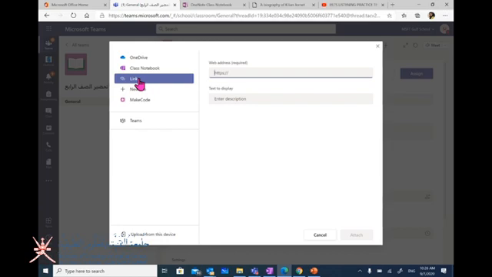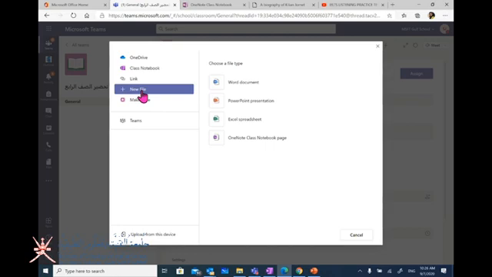Okay. Now, as you can see, I can as well come here and take any worksheet I have on the OneDrive. If I have it on Class Notebook, and we will speak about Class Notebook in a while. And also, I can go to the new file and I can assign a blank page for the student. So I can assign that page to be Word, to be PowerPoint, to be OneNote. Okay, anything. The student will be able to edit it automatically.